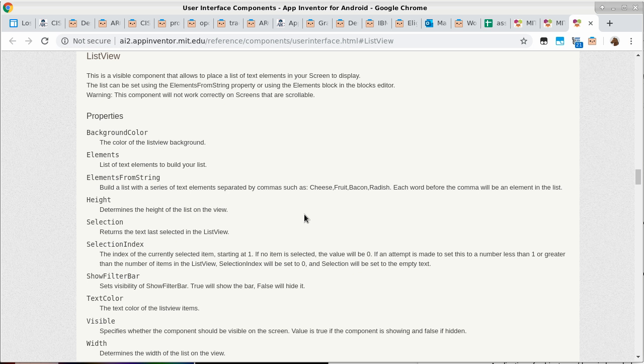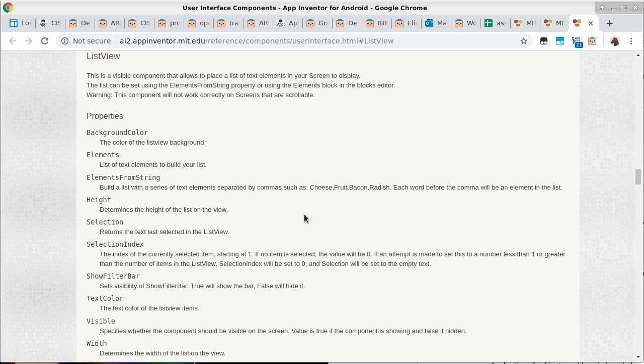The list to display on the screen can be set using the elements from string property. In other words, you can give it a string that is comma separated, and it will automatically break up the items and create the list for you. Or you can use the elements block in the blocks editor. Warning, this element will not work correctly on screens that are scrollable. So you have to make sure that your screen is not scrollable in order to get this to work.